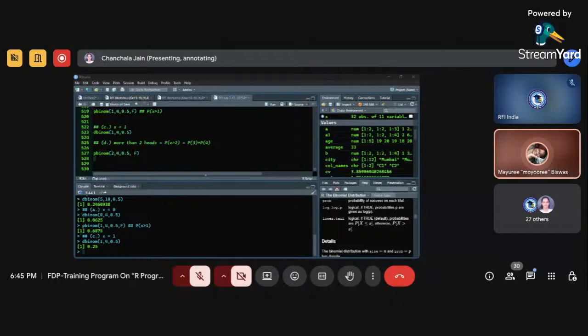Ma'am, but here we didn't mention that 1 is also false. 1 is also false meaning? One head is also false. I'm not getting what you are saying.